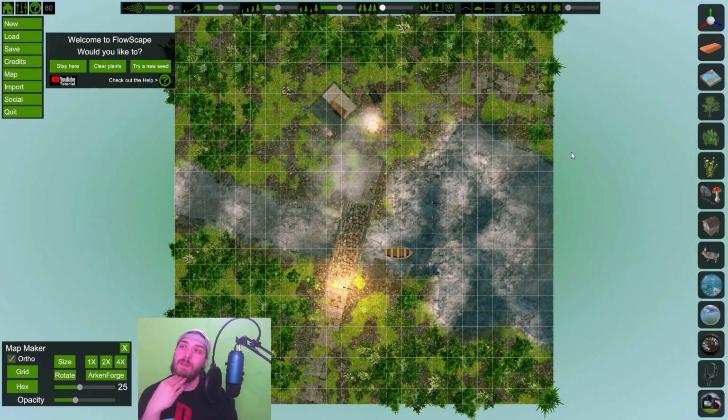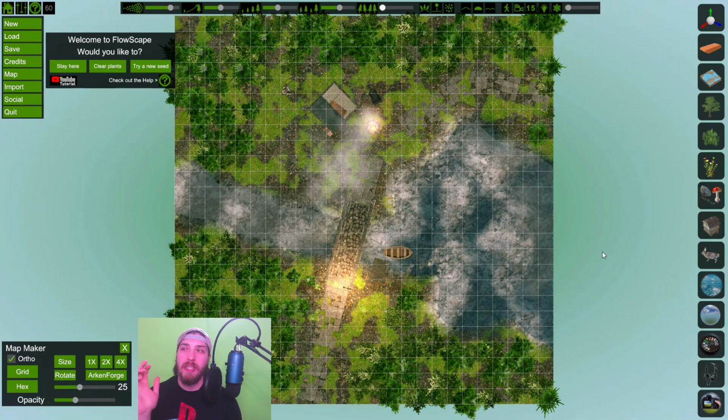But at the end of the day, I think I could have spent 5 minutes in Incarnate and created this same map. Obviously, it's not going to have the same color and effects, but what am I really losing? Am I really willing to put that much time into something like this when I could just make a simpler, quicker version of it? And the players aren't going to know about the 3D models anyway. So at the end of the day, I just don't know if Flowscape is worth it for battle map creation.